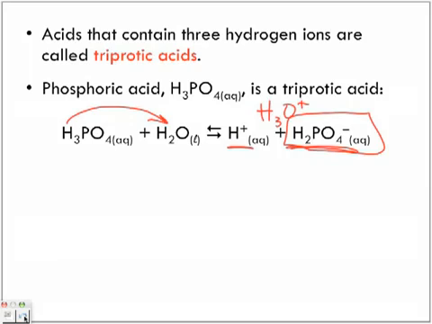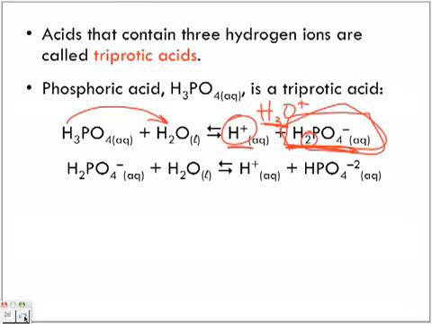So what's going to happen in a water solution? What I've done is I haven't shown the hydronium ion in these examples. I just wanted to show the dissociation of the hydrogen proton. So we've got the hydrogen proton being given off, and pretty much it's tacking onto water. But it has the ability to give off two more.